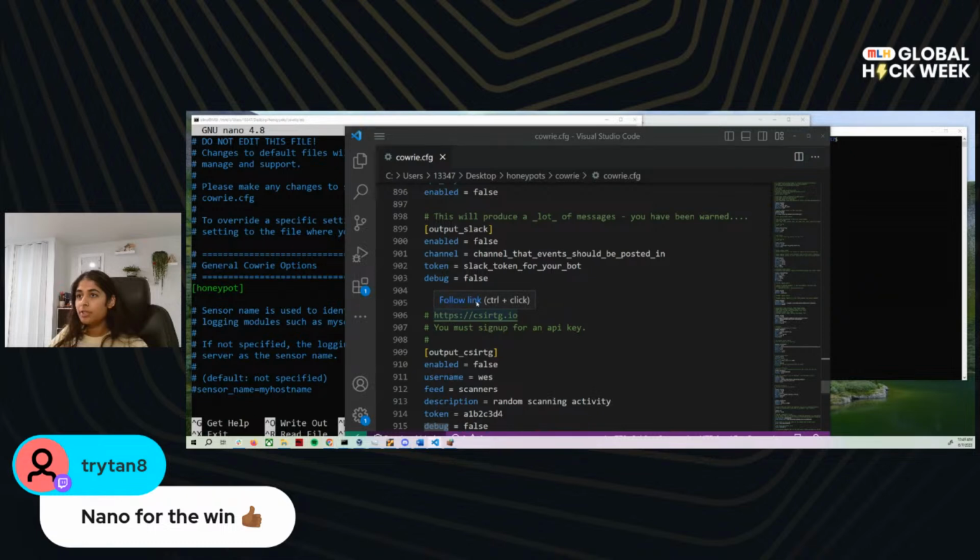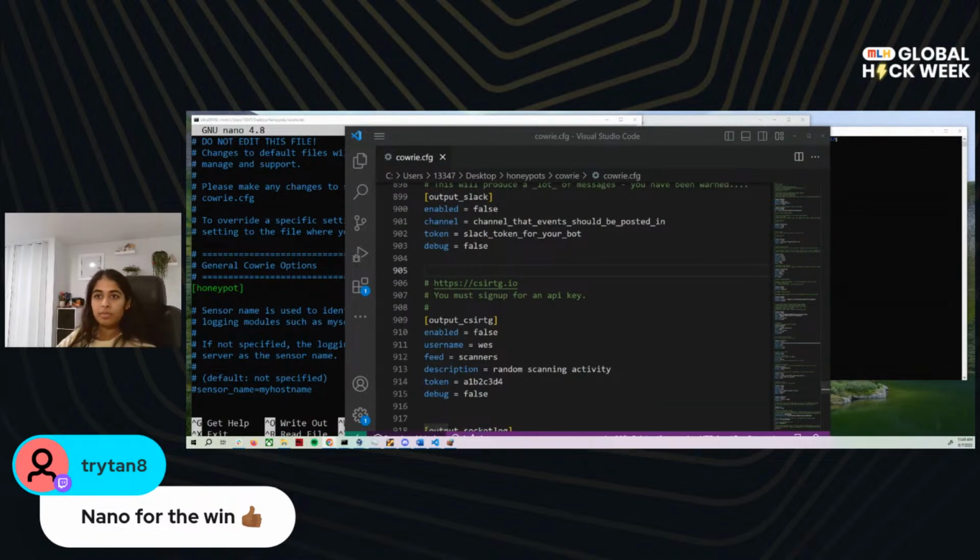Let's see, I'm actually going to copy this link as well, and we'll look this up. CSIRTG stands for Computer Security Incident Response Team Groups.